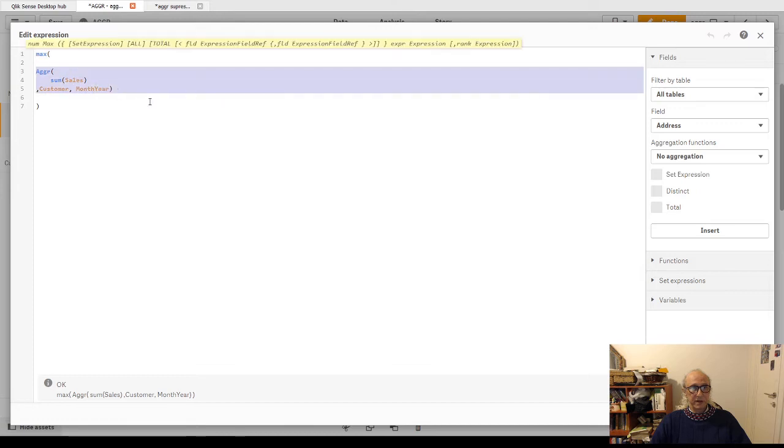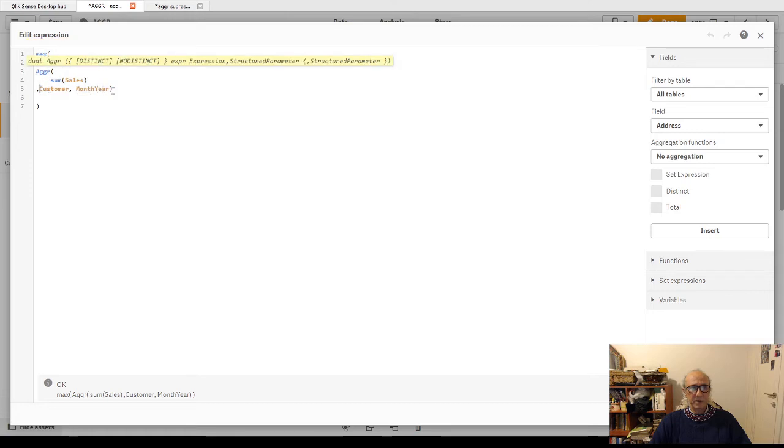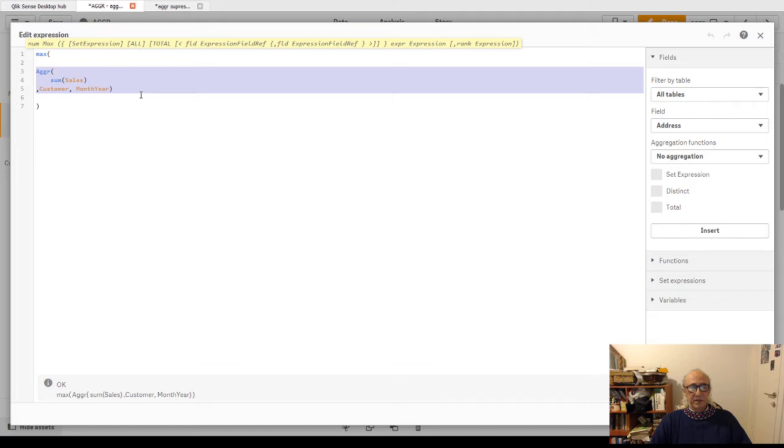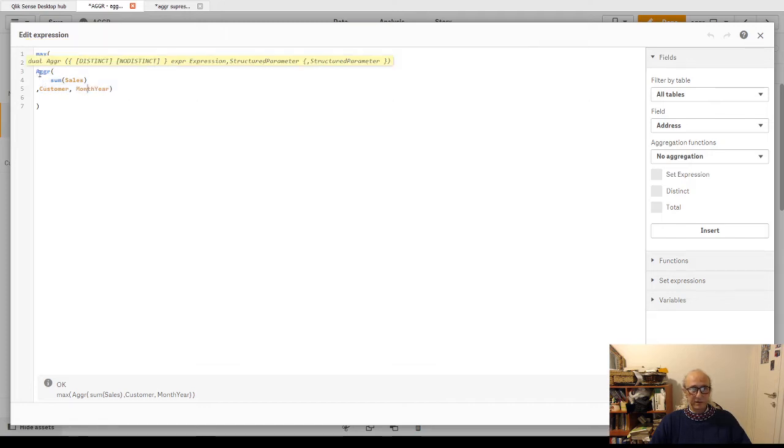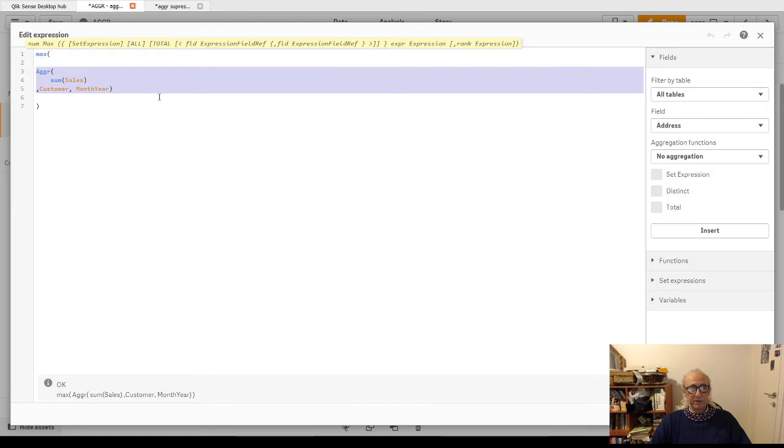This function was creating a temporary table of sum of sales by customer and month year, and for each table that was created here, we returned the max value. This returned a list of values representing the sum of sales for each customer in each month, and the max function took the largest of them all.